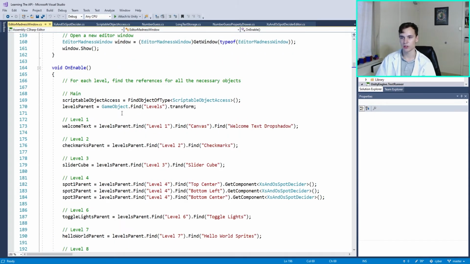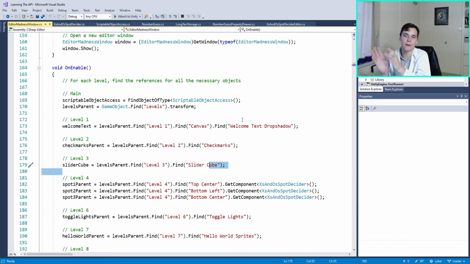Now you'll notice a lot of these aren't just finding some of these objects directly, because GameObject.Find doesn't work with game objects that are not active in the hierarchy. So a way to get around that is by finding a parent object, this level's game object that we know will always be active, and then going .transform.Find, and that can find things even if they're not active. So that's a way of getting around that. Because these different levels are activated or not activated at different points in time, we start with having levels parent. We know that's going to be active all the time, and then we find the different child objects of it, which means we do have to have a lot of Find this.